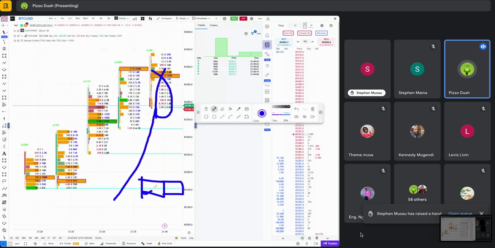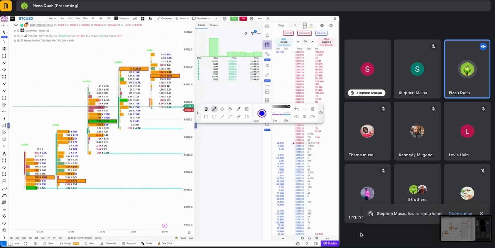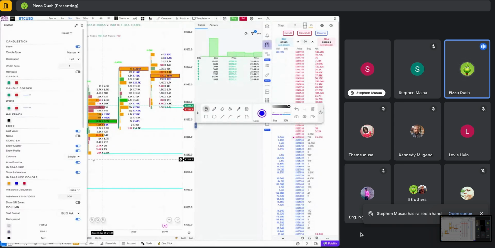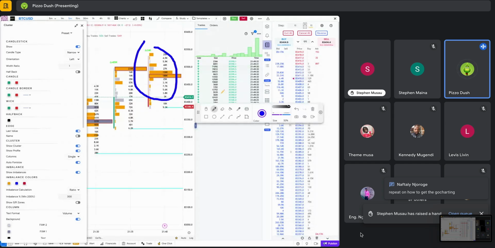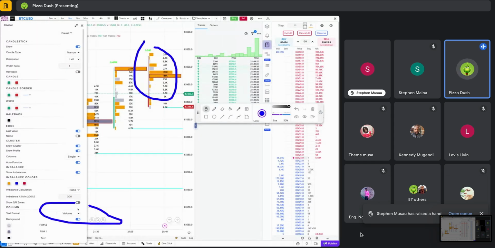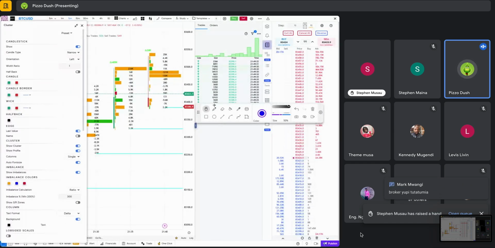There are some footprints you will find showing just one volume. If we go to settings like this, in bid and ask we set volume, it means we will be seeing overall volume, just the volume, we won't know if it's from sellers or buyers, it's both combined volume. So there is the other type of footprint called delta. So you come here to volume, where we have set volume, put delta instead like that. So what does it show us? The difference between buyers and sellers. So when you hear the term delta, know it is the difference between buyers and sellers.